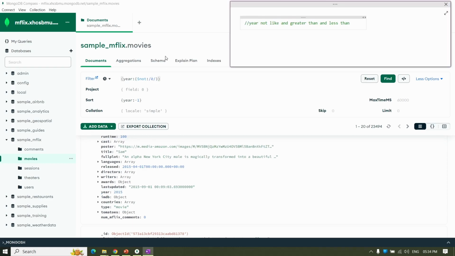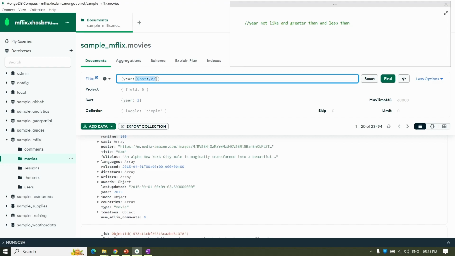Now we already removed corrupted documents from our list. We are interested in further filtering our data based upon year. So for example, let's say we want to have all the documents where year is greater than 2014 and less than 2016, how will we perform that? Initially we assigned only one criteria, not equal to this regex separation.